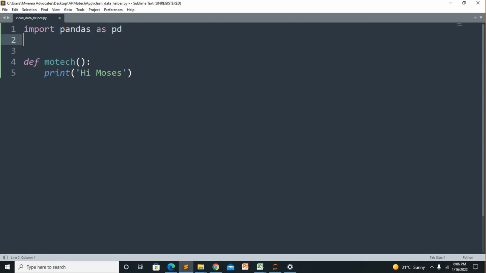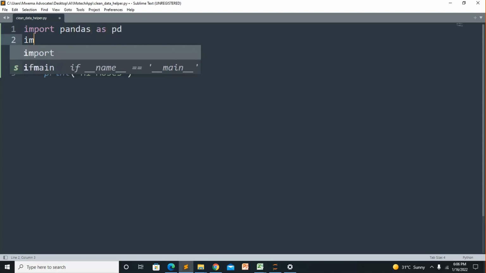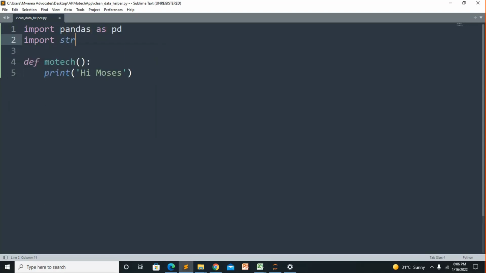First of all, let me import pandas as pd, then import string. After that, let me rename this Python function from Motec to load and clean underscore data.